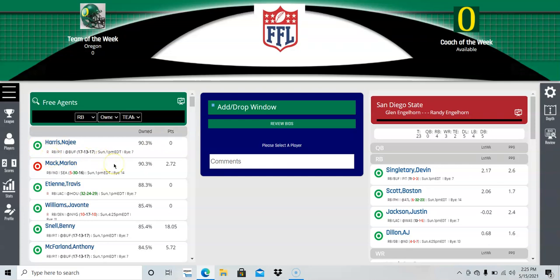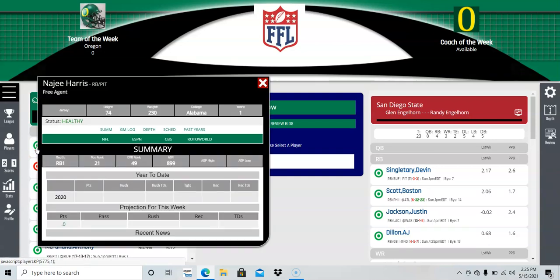So when we get to the rookie draft next week, you won't be able to draft anybody on your list that doesn't have this little R next to their name. And if you're confused about it, just click on the green target, which simply means he's healthy. If it's a red target, it means there's an injury concern. That's all that means. And here you will see his years are 1.